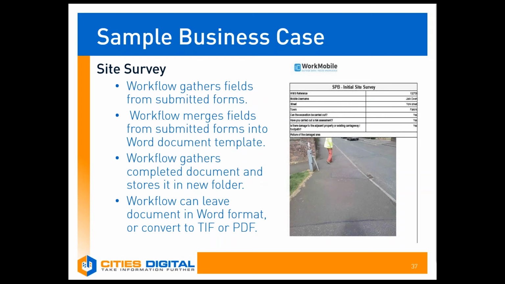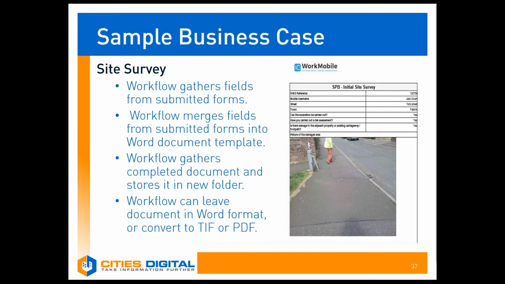So basically the process of highlighting it, hitting Control C, and then going into the form and putting it in the spot where you're supposed to put it, and hitting Control V rather, that process is handled automatically by the workflow. It's going to gather the completed document, and it can store it in a new folder.